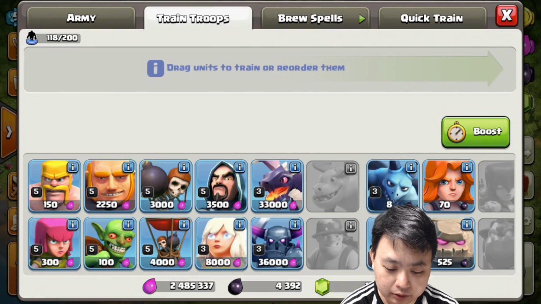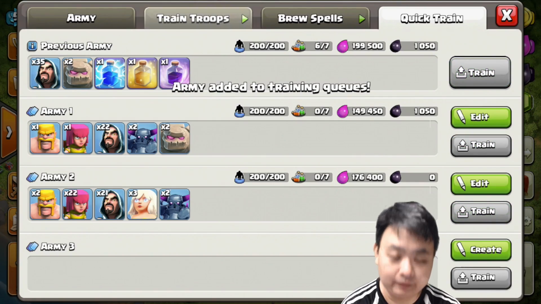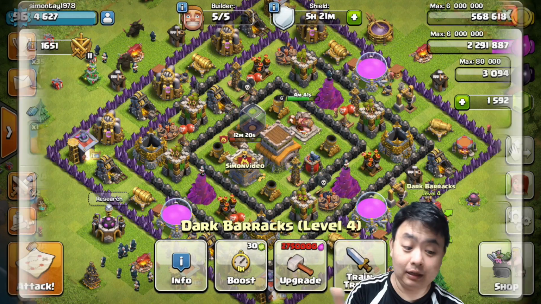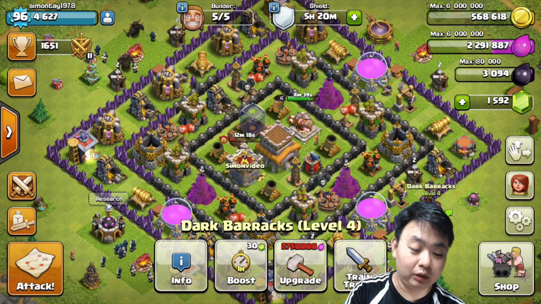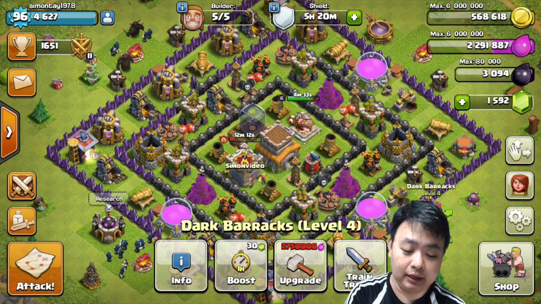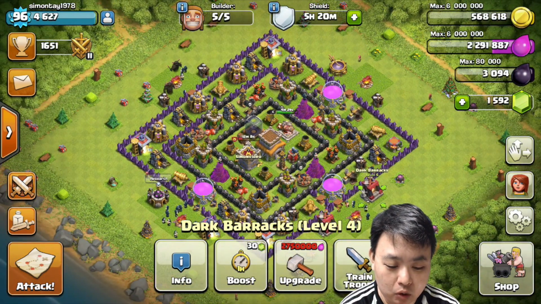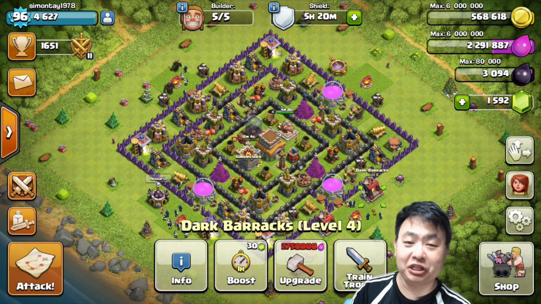Nice. Train my troops. Quick train. I want to train this. Yeah, it has improved to have a quick train, a faster way to earn the gold. Maybe I can go back and play again just to check out what is more exciting than that. All right, let's change to another game.